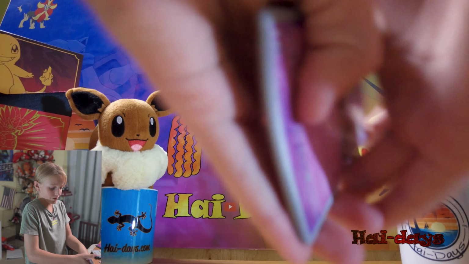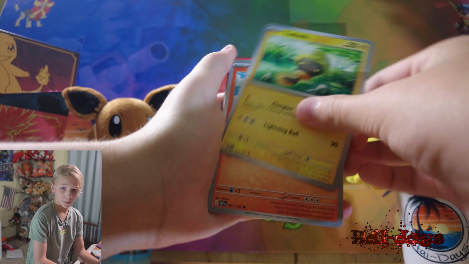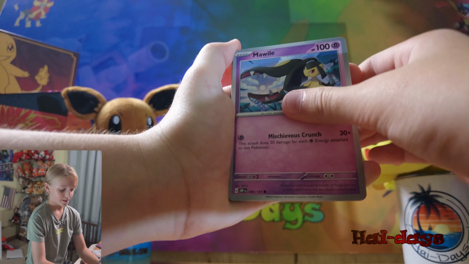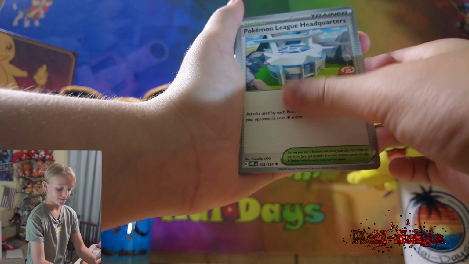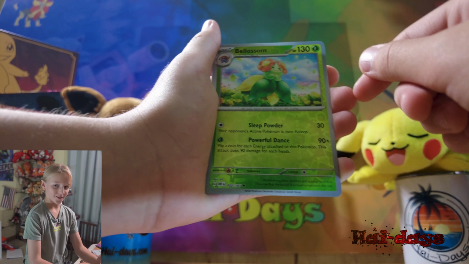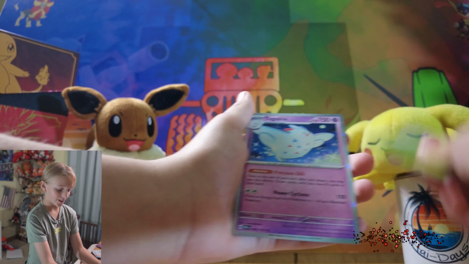Basic Psychic Energy. Sinistea, Dad Bulb, Numeral, Moel, Chandelure, Bills, Pokemon League Headquarters, Magnemite Reverse, Bills Reverse. Will we get our Charizard? 3, 2, 1. It's just a Dugtrio holo.